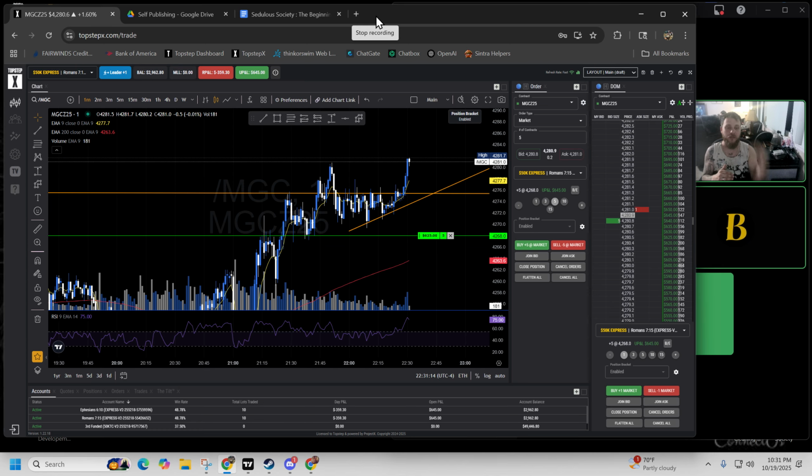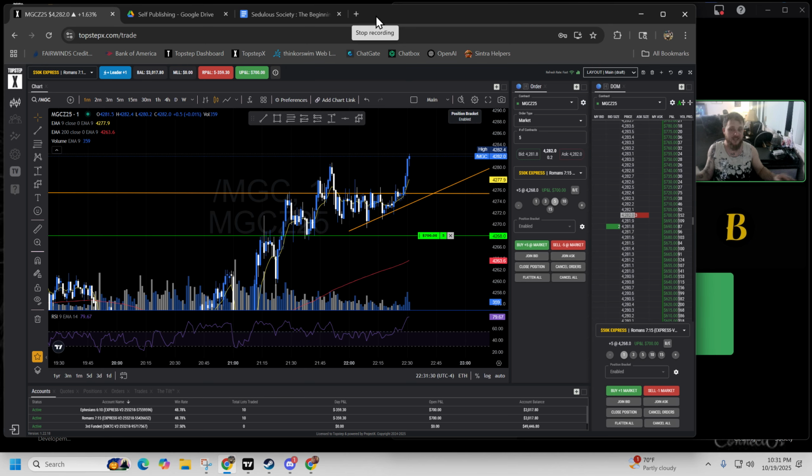Always do a top-down analysis. The higher time frames are the most important. The lower time frames don't care. It doesn't matter, and those lower time frames are pulled and magnetized to those higher time frames. It's literally just that simple. So what we're looking for is a sweep of the market and a pull to liquidity, and that's what we're going to do every time.